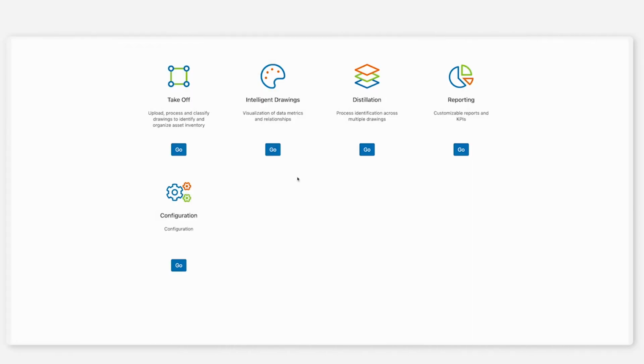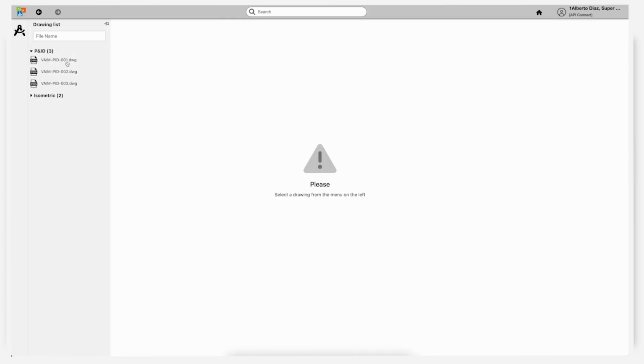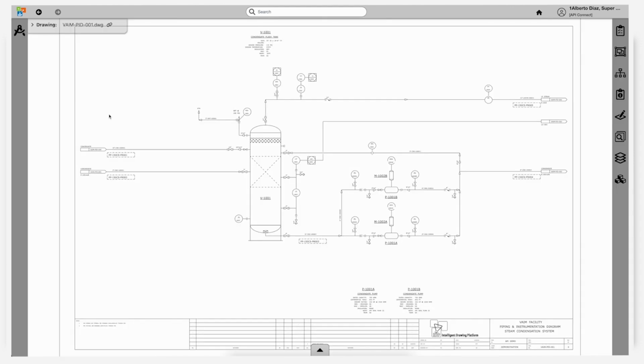As part of a digital twin or smart refinery initiative, one of the key things to have is essentially intelligent drawings, namely PNIDs, since they are the main documents that describe the process within the facility. And for that, we'll be showing the platform shown on the screen for intelligent PNIDs. What the platform does essentially is grab your existing AutoCAD files and move the information from those drawings into a database structure for you to visualize the drawings as I'm showing you on the screen.